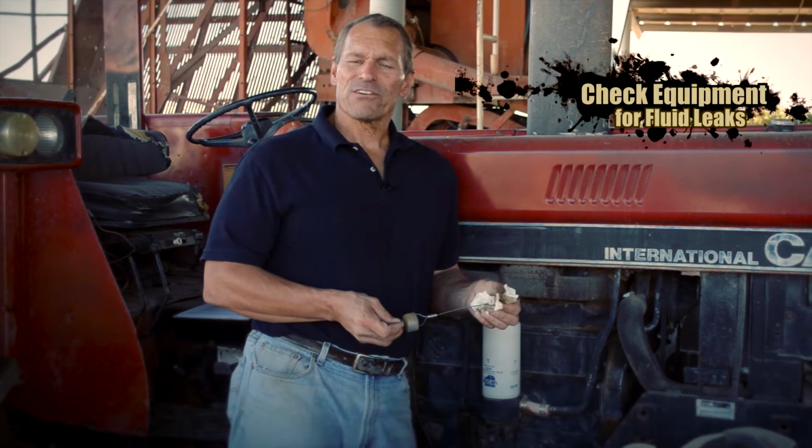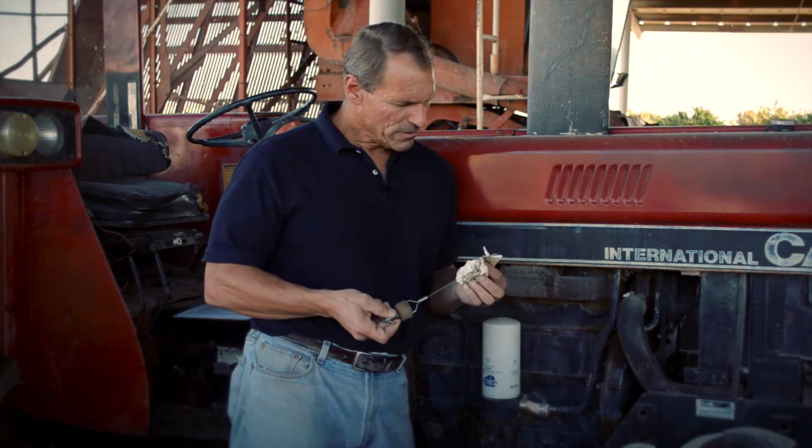A properly maintained tractor also includes a careful inspection of the vehicle so that fluid and oils are not leaking onto the crop. Other fluids may include battery acid, hydraulic fluid, radiator fluid, and power steering fluid. Any or all of these fluids could pose risks to the crop that you're trying to grow. This one looks pretty good.